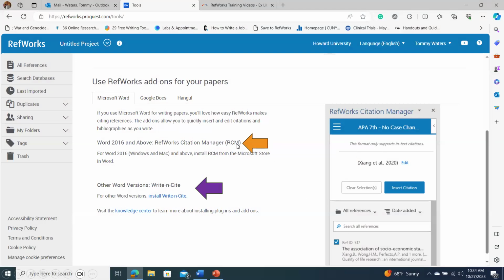You come down and you choose if you have Word, if you have Google Docs, or you have Angular. If you have the older Word document, come down here, because you will have to install it.